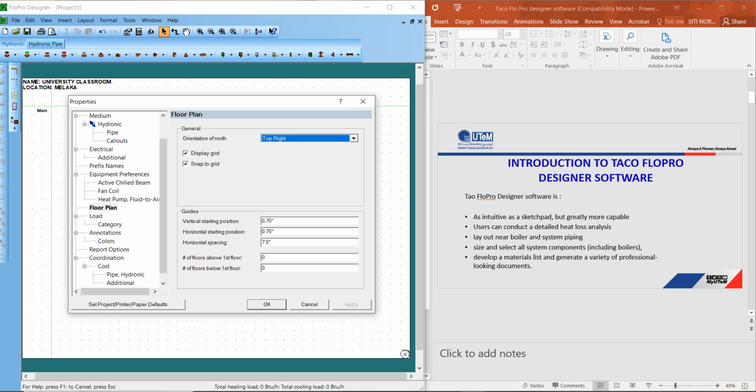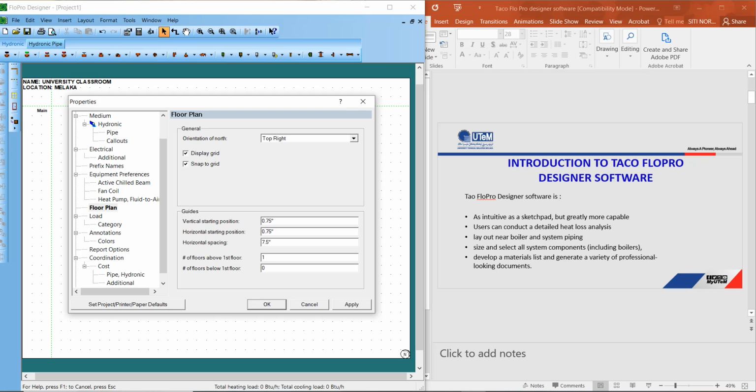I repeat, for a single story building, you do not set these two floors, and only the main floor remains. Let's say you are given a 3-story building. What value do you need to set here? Let's say a 3-story building with a basement, which is underground. You need to set 1 here.